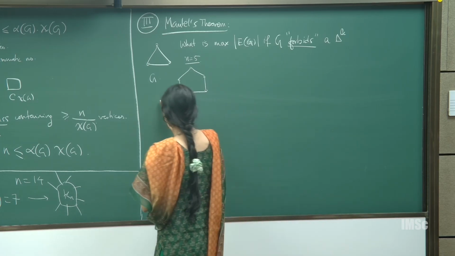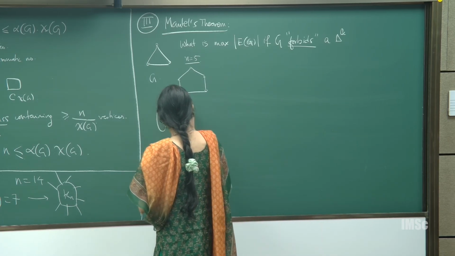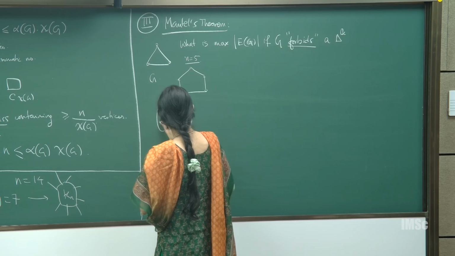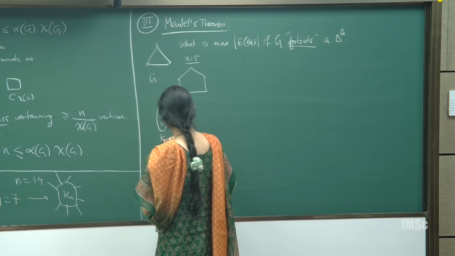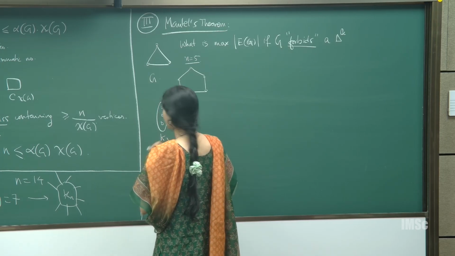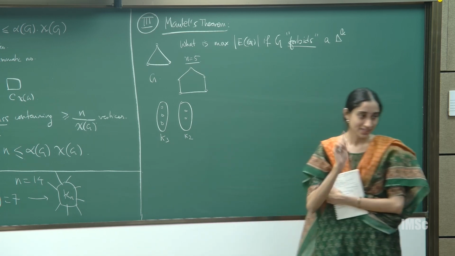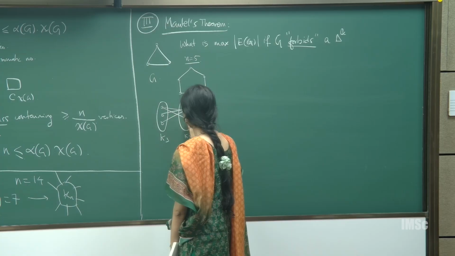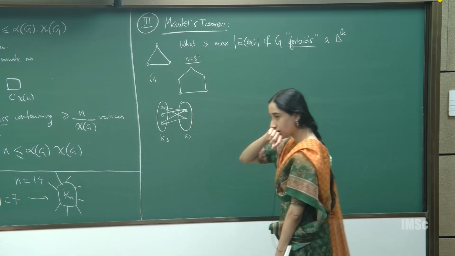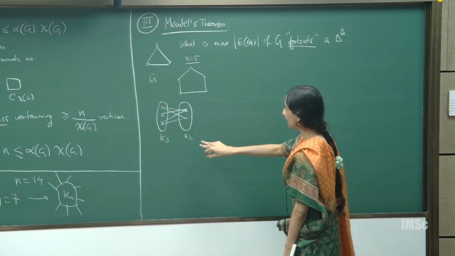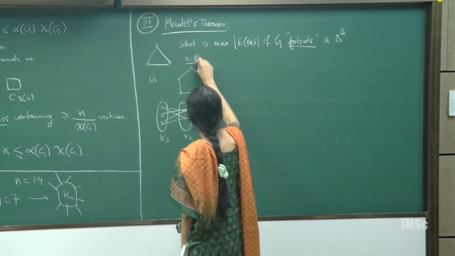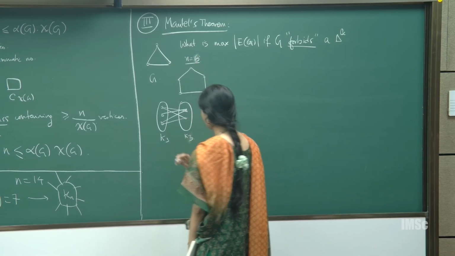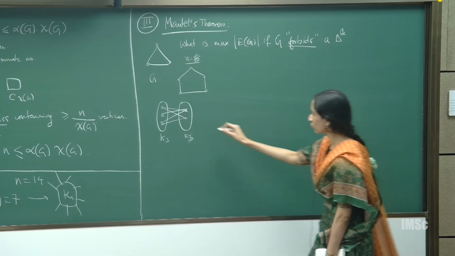Complete bipartite graph. Okay. So maybe totally there are 5, so I can put 3 here and 2 here. You can put in some edges in between, right? Put all possible edges in between. So how many edges will be there? Okay, so maybe n was even, right? So I'll take, n was odd, right? So let me take one more.